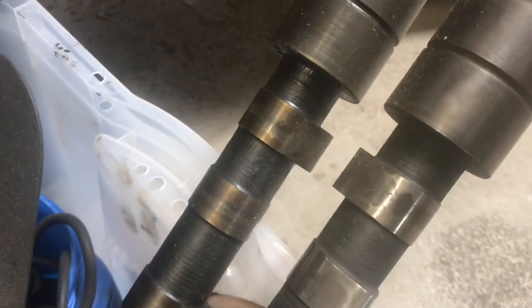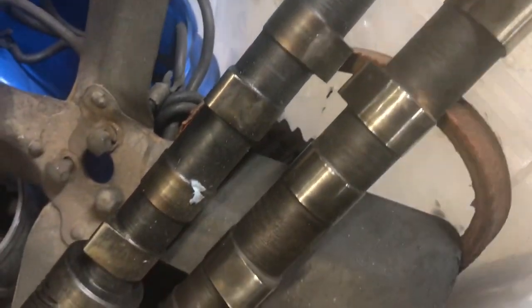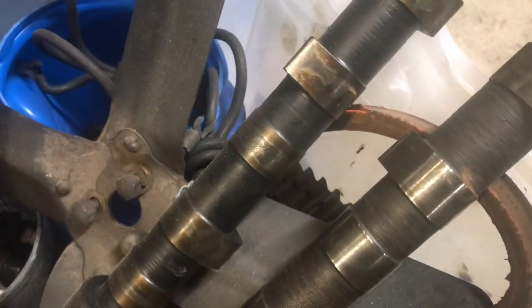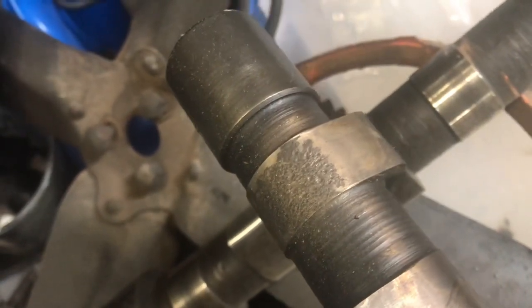If you look at it here, you can see there's hardly any wear on these cam lobes at all. A little bit of rust from sitting here. I need to make sure that I lube that down. But compared to the other cam, it's just in such better shape. On this other cam here, the old one, there's some real deep pitting, and I just am not comfortable using that, and I don't think that can be polished out of there easily.